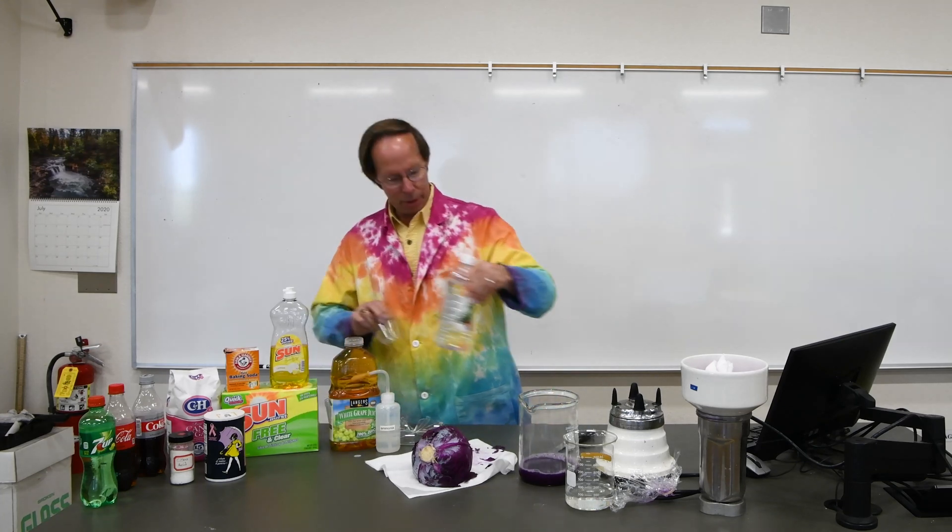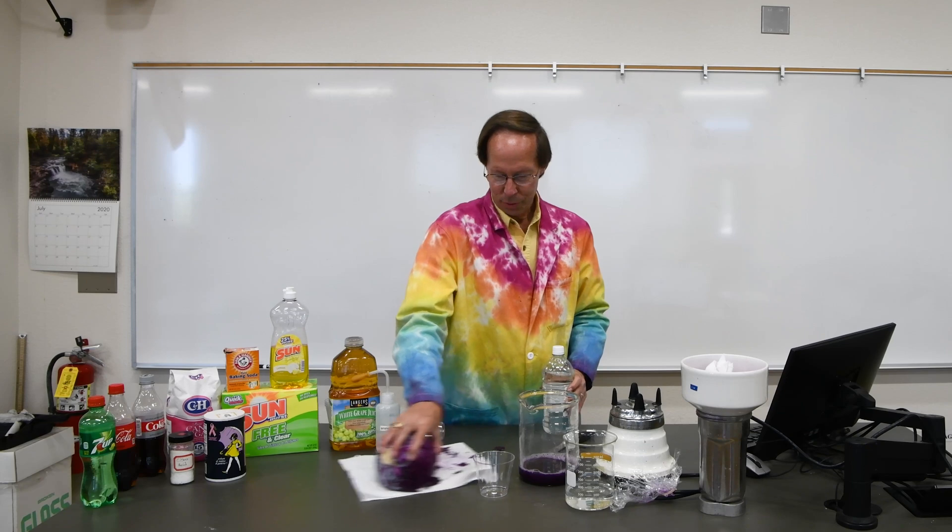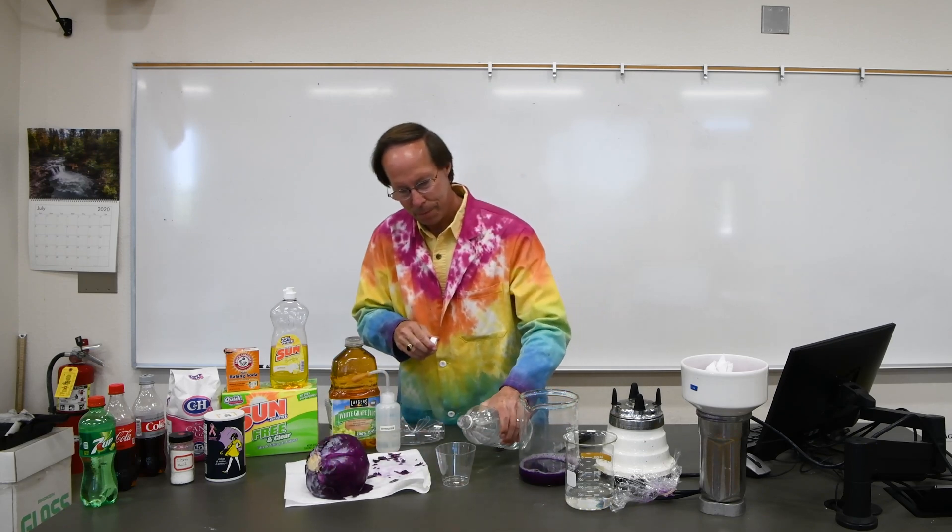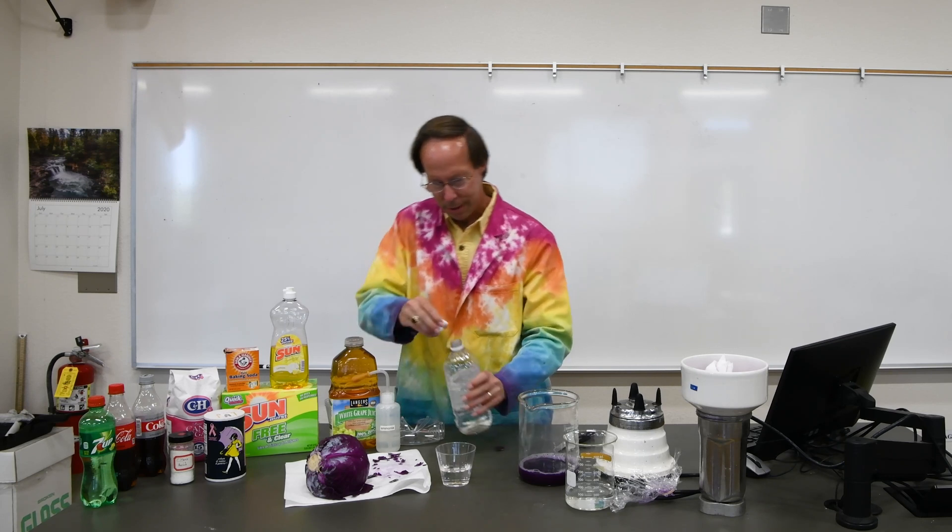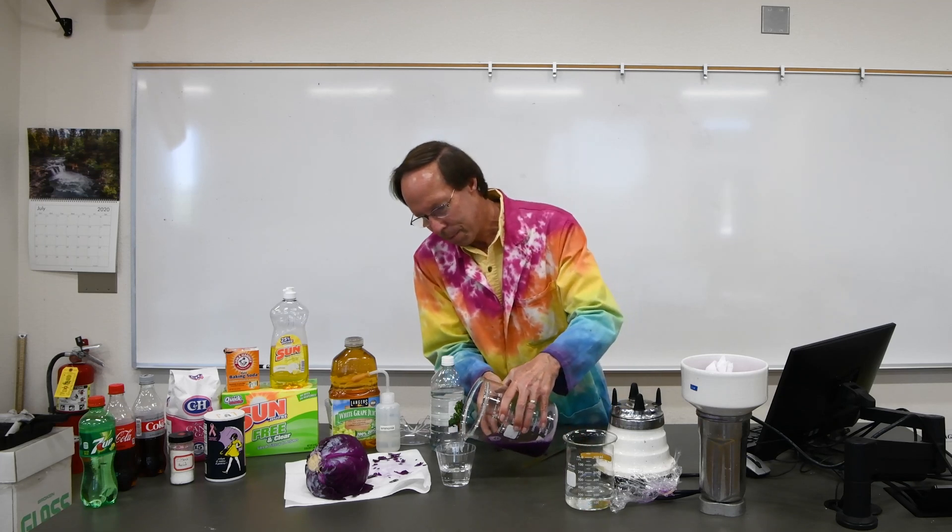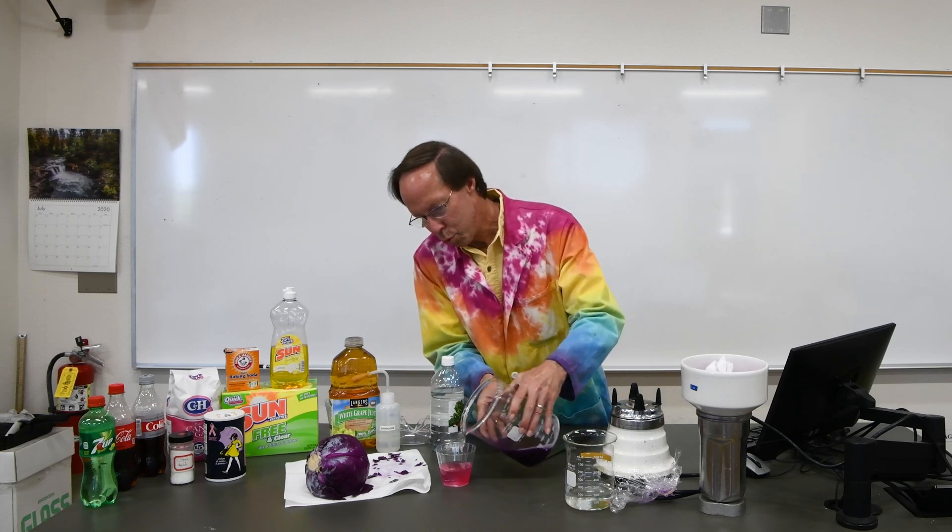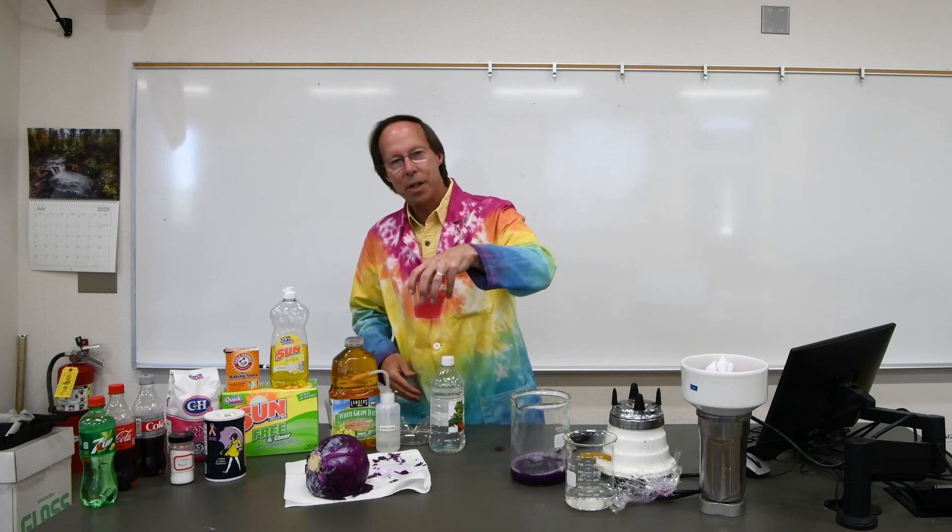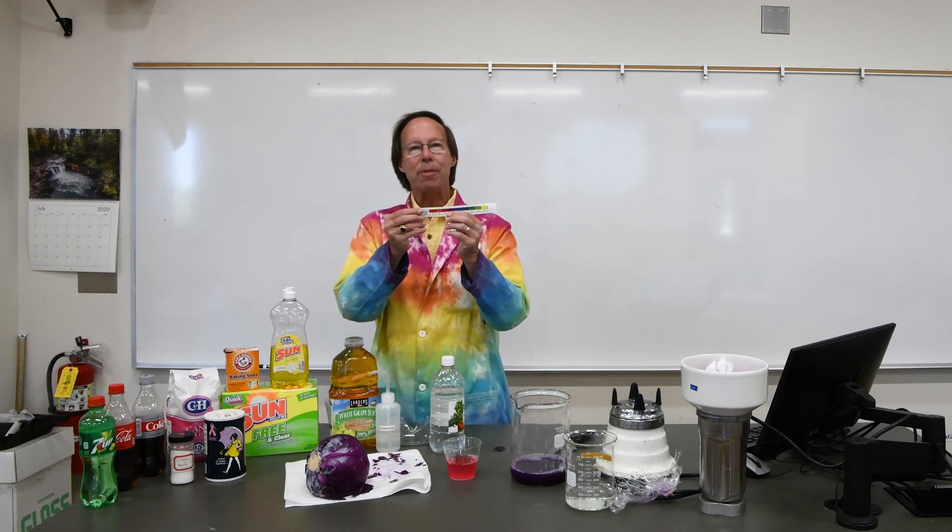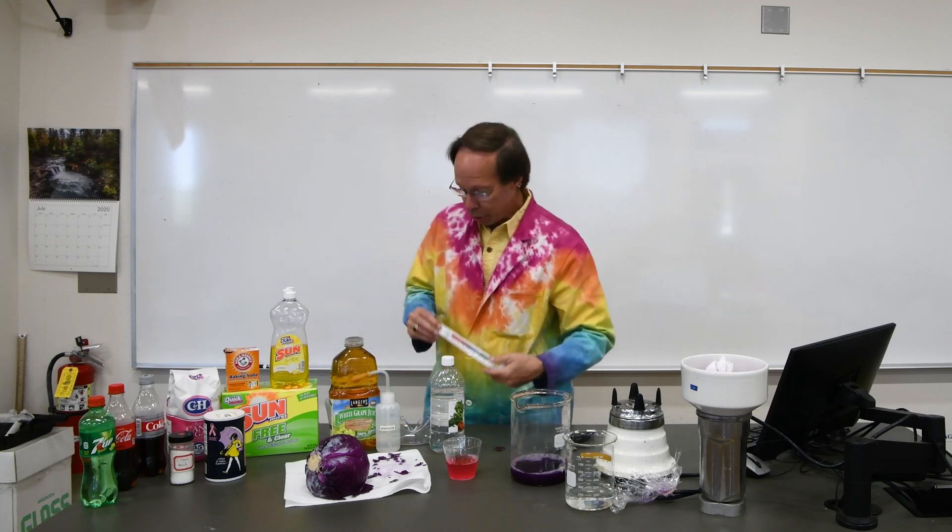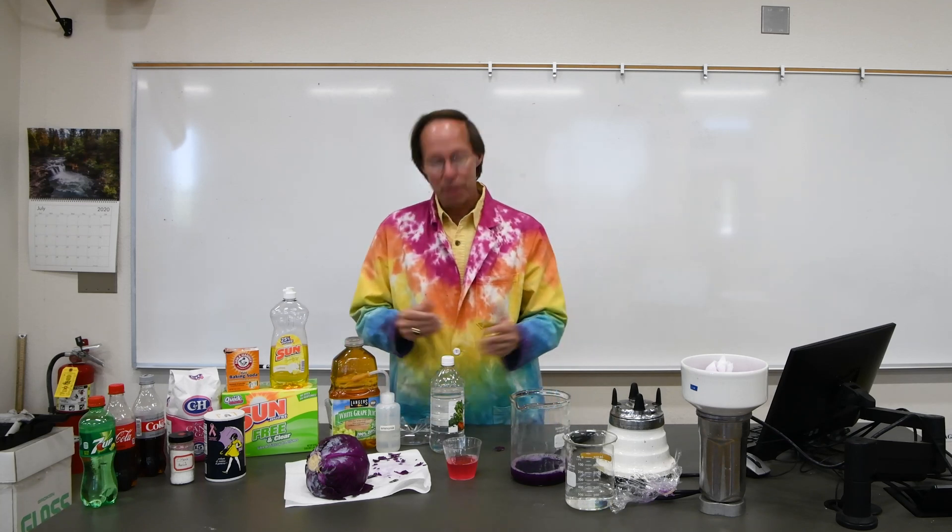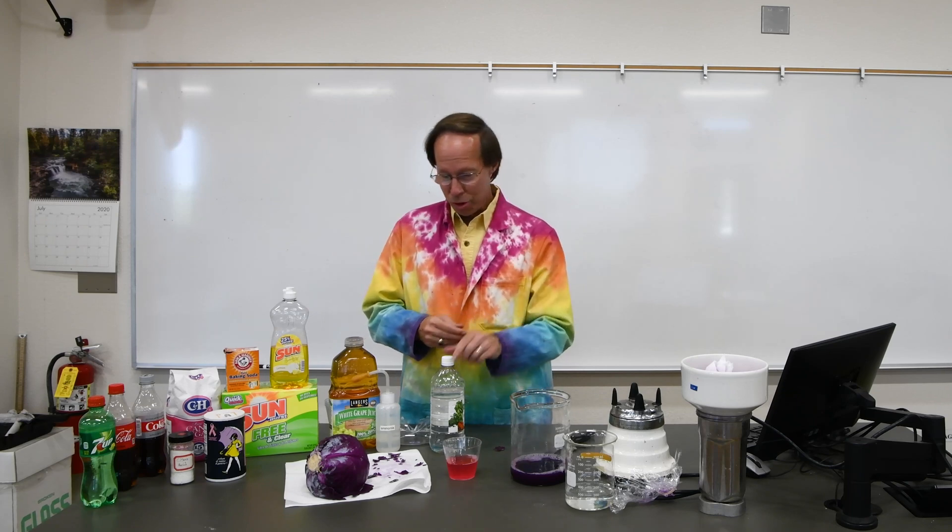So for example, let's start out with some vinegar. We'll put some vinegar in this cup. And now we'll add a little bit of cabbage juice to it. Ooh, and you can see it turns a lovely red color. The red, of course, is on the acidic end. The pHs below 7 are red in color, which tells us that vinegar is an acid. And you probably knew that already anyway. Again, if you're on Chopped and they want acid in food, they often use vinegar.